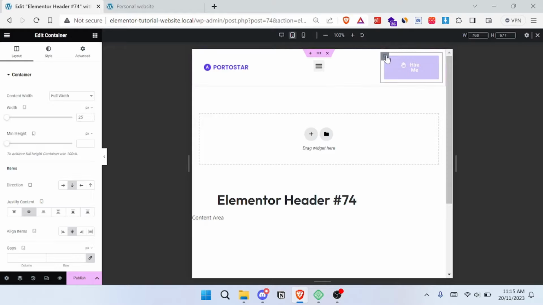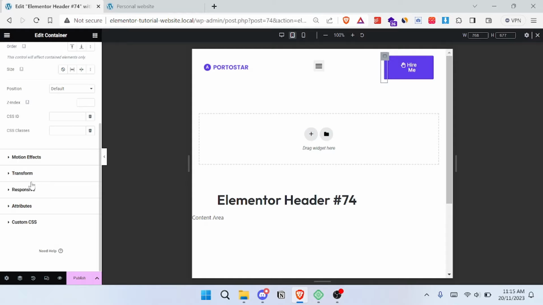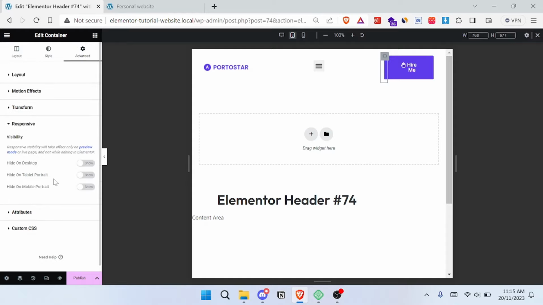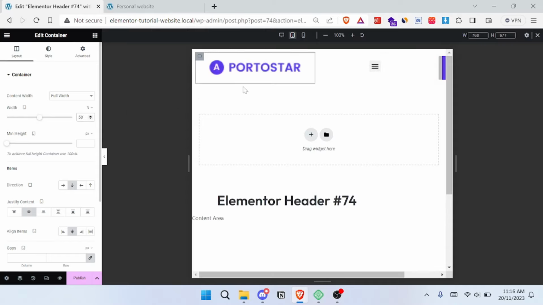We'll start by selecting the container and then go to advanced and scroll down to responsive, and then select hide on tablet and hide on mobile. And for the logo, just select the logo container and then select percentage and type 50%.